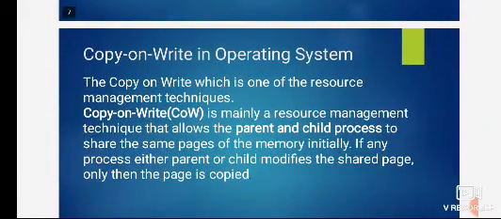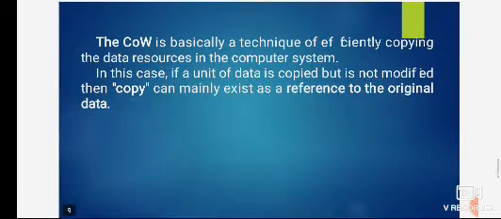The next topic is copy on write in operating systems. Copy on write is one of the resource management techniques. It is mainly a resource management technique that allows the parent and child process to share the same pages of memory initially. If any process, either parent or child, modifies a shared page, only then is the page copied.